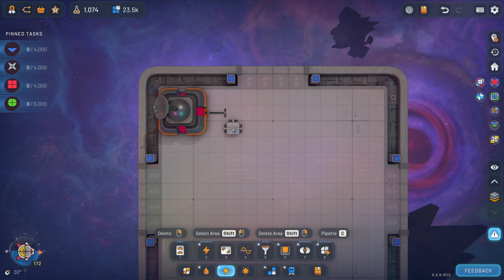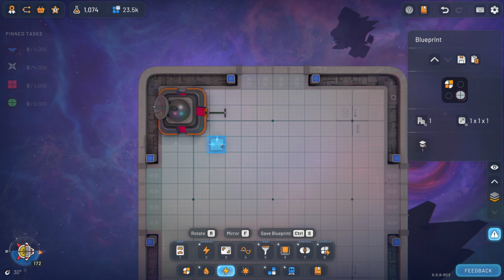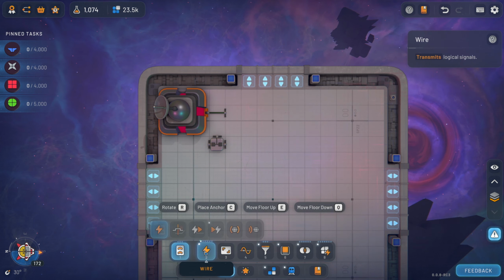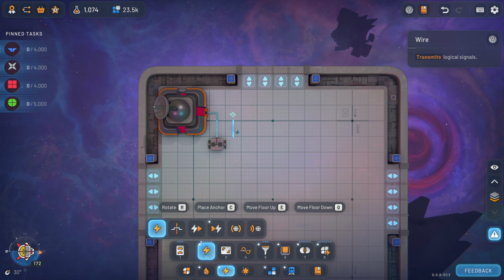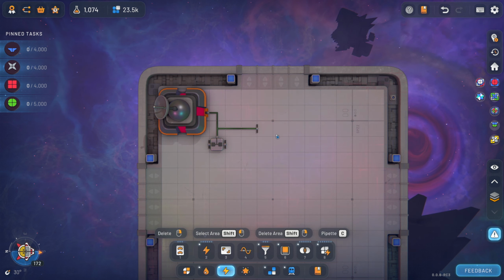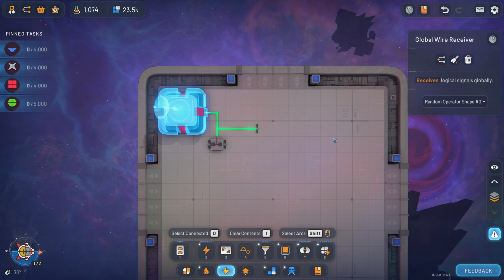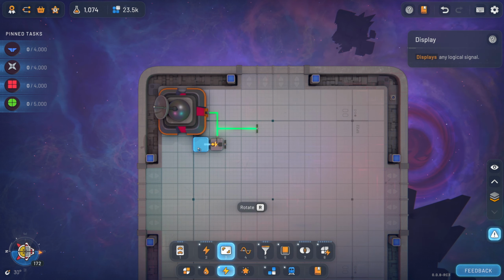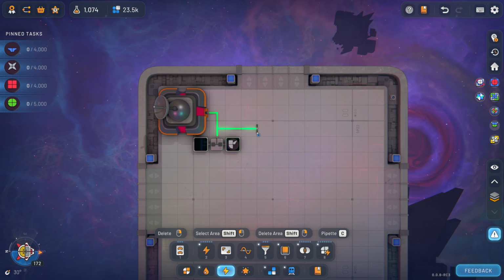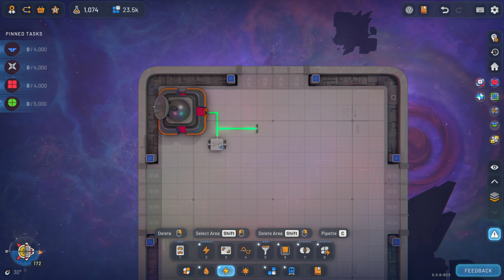And where do I want to put this? I don't think I want to put it here. Let's go down here with it. I don't like the belts. I don't like the wires as much in this one as I did in part number 1. Okay, so that's going to be unstacked 1 time.